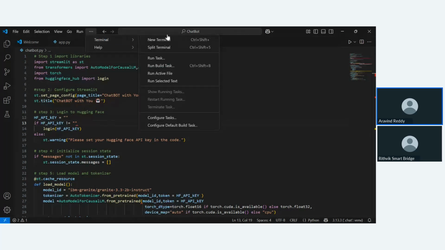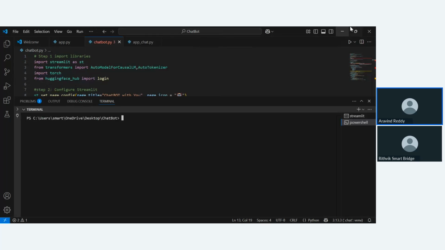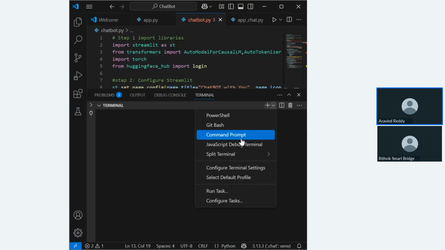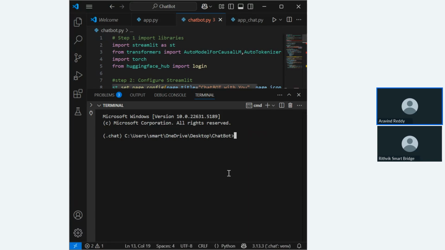I'm taking a new terminal and killing the other terminals I used. I'm opening a new command prompt. We have already imported chat. I'm specifying my ID here. Before I run this, let's have a two minute break.